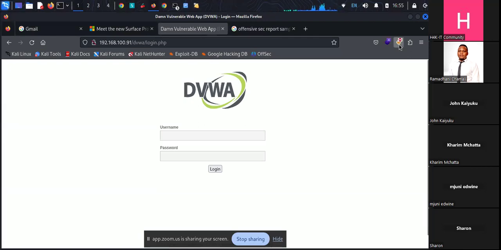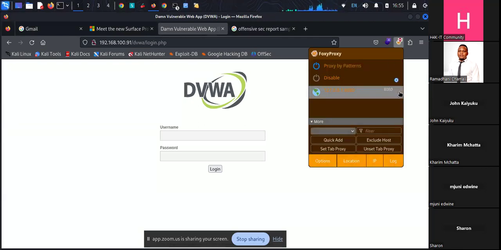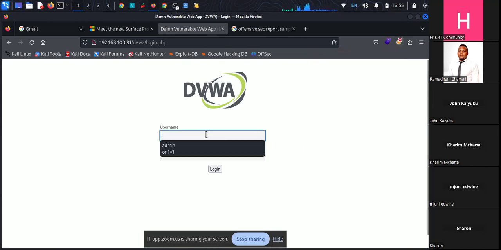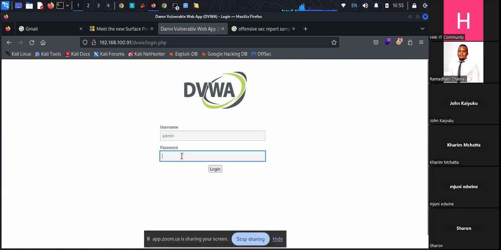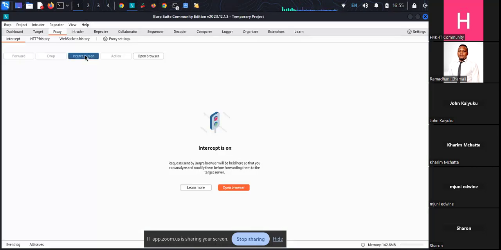The first thing I will do after powering on my Burp Suite is to go to my browser and make sure that my browser is forwarding traffic to Burp Suite. If my browser is forwarding traffic to Burp Suite, it means that if I log in with username admin and maybe password 1234, and I click on login, that traffic should be captured.